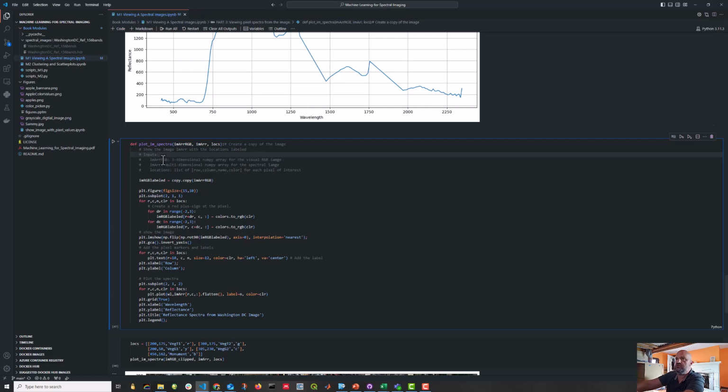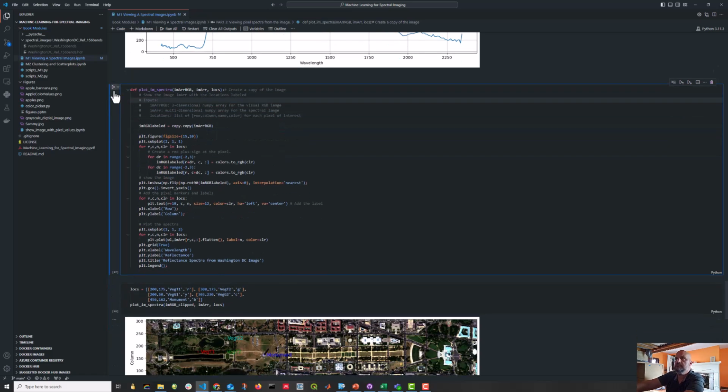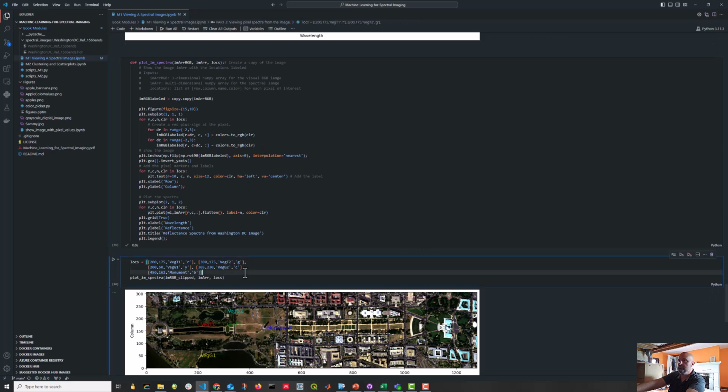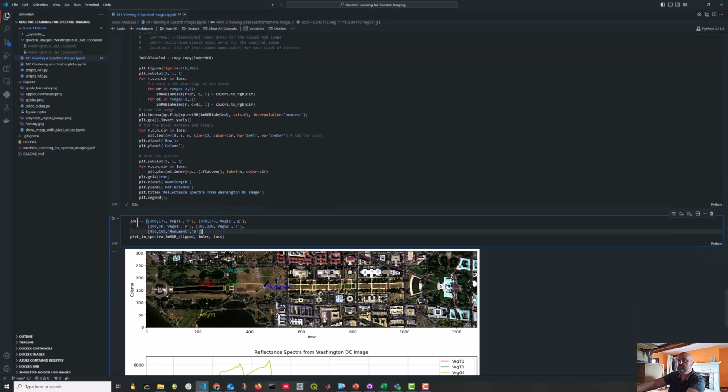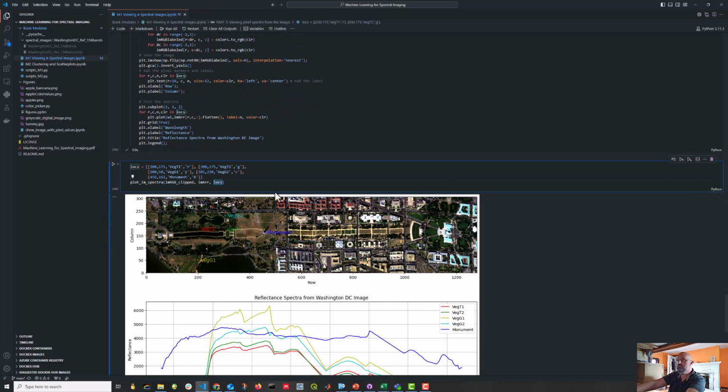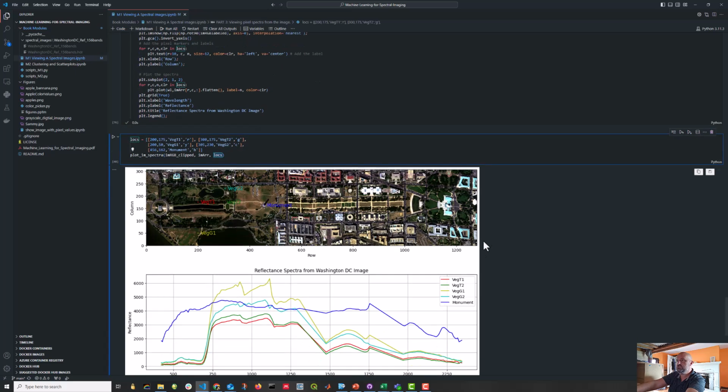So that would be better documentation. All right, so we can create this function. Okay, so now this has created the function, but it hasn't added anything to my image. It hasn't run the function. So what I need to do is create a list of locations, and then I'm going to feed these locations into that function, and it's going to plot the image visually, and plot the spectra for those locations. So, all right, there's my spectra.